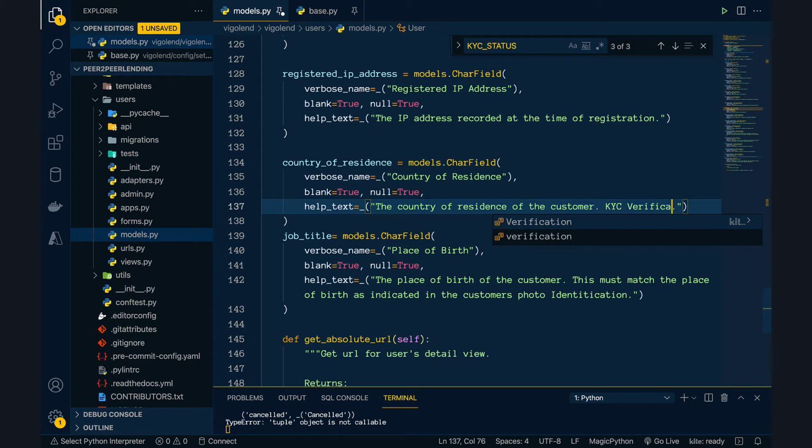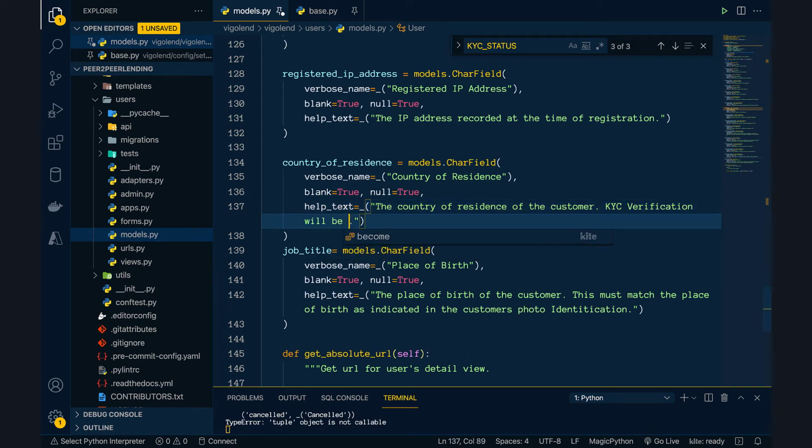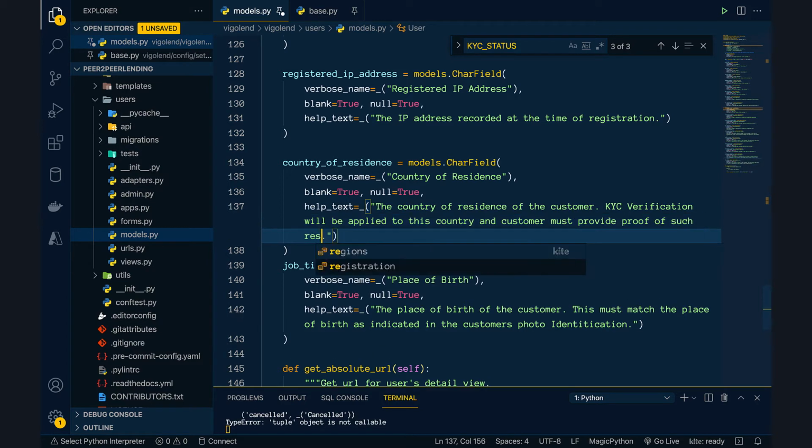KYC verification will be applied to this country, and customer must provide proof of such residence as relevant in the country of jurisdiction. Yeah, I think, yeah.